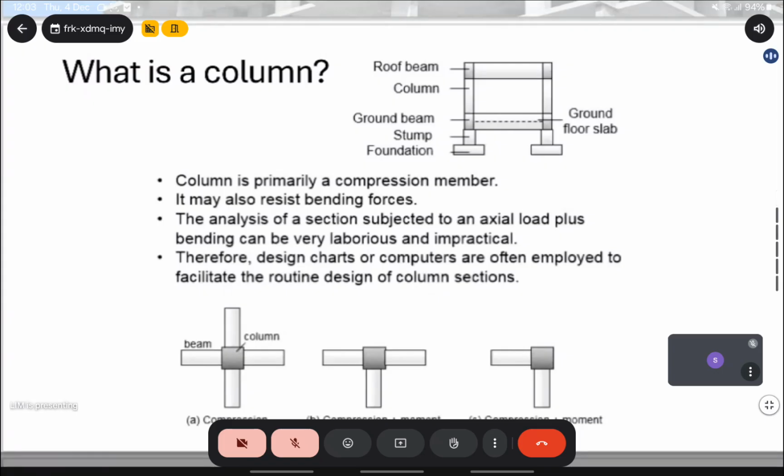I ask you to look at the table. Same thing for a column. The column is basically the legs of the table. So when you have a building frame, it's basically the vertical members.